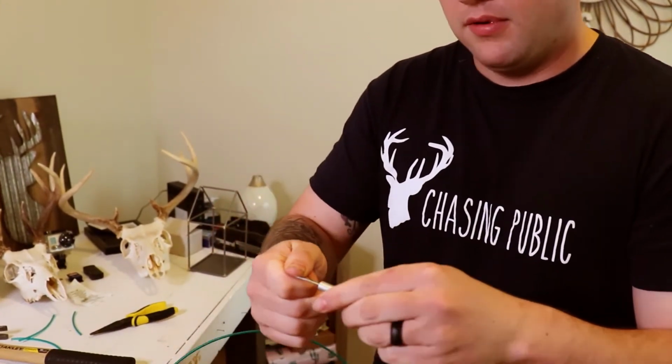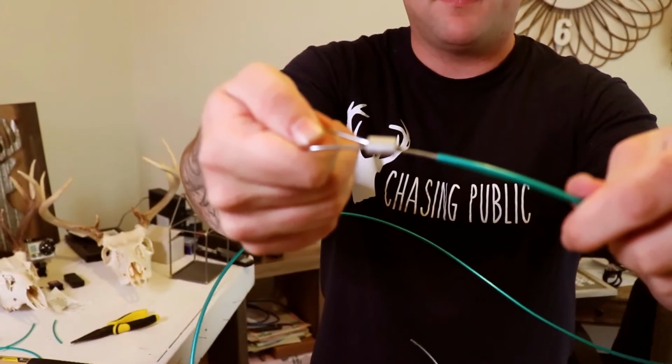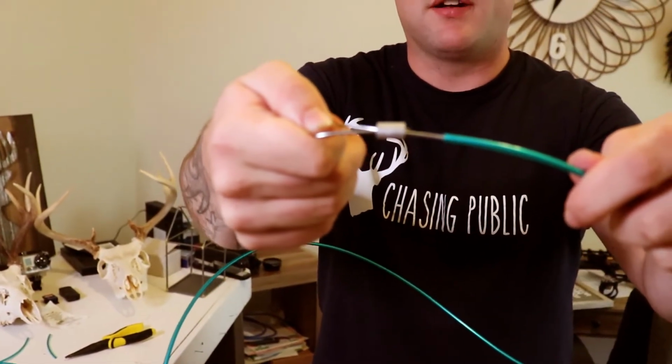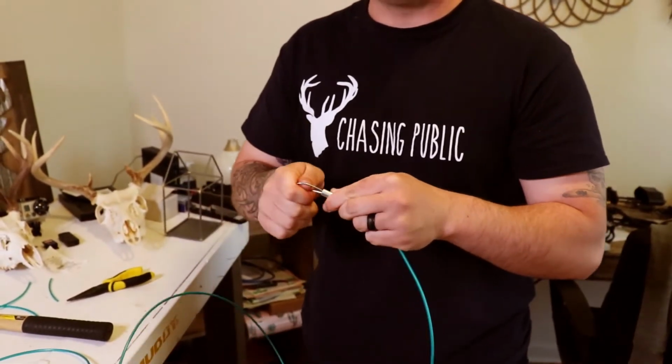Then you're going to get something that looks like that. I got a little bit of slack back through the end of the ferrule. I'm actually going to step out into the garage real quick and flatten that out. But make sure when you do it, like this table, it's not going to hold up when I'm smashing this down. So get yourself on a good hard flat surface, something like concrete or stone, where you're not going to damage anything in your house. I'm going to step out, flatten this out, and then show you the end product when I come back.